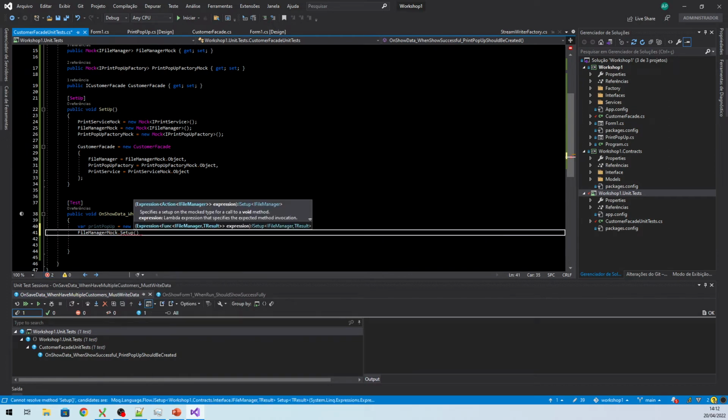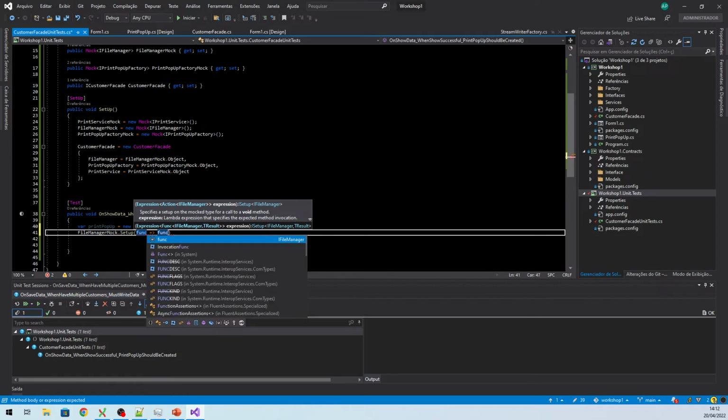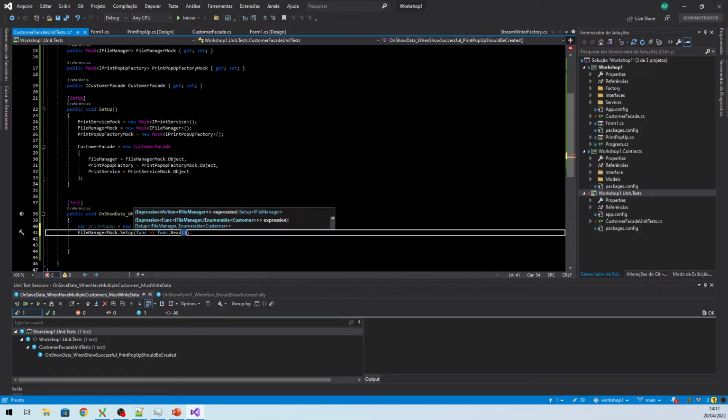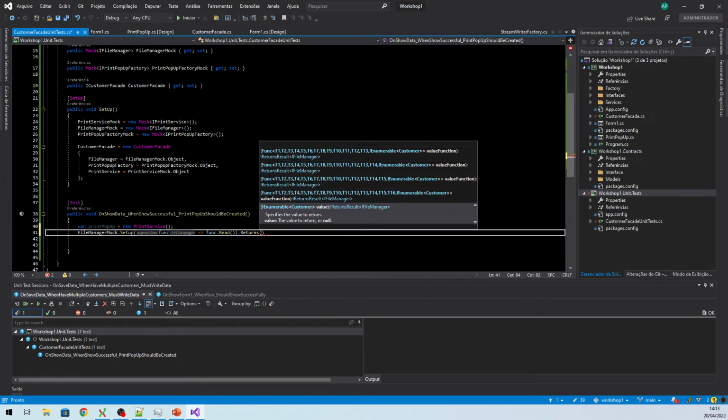As we said in the PowerPoint presentation, the setup will make us able to mock a behavior to the interface that we are injecting our mock. Okay, so in this case, what I want to do is to say that when I have the func.read, so when I have file manager mock.read, I want to return a new list of customer.